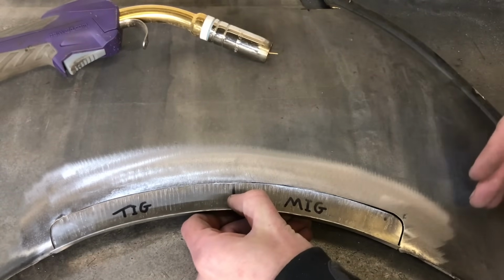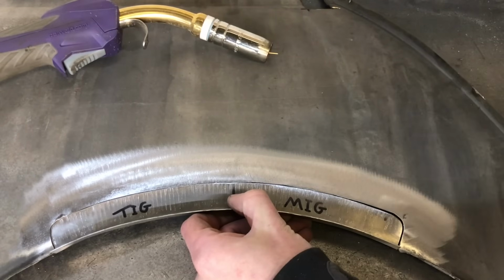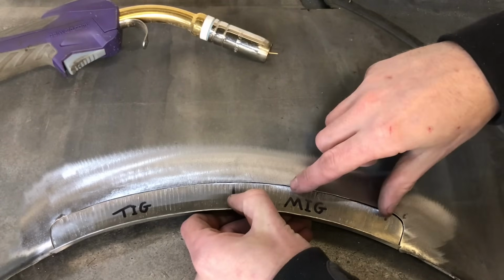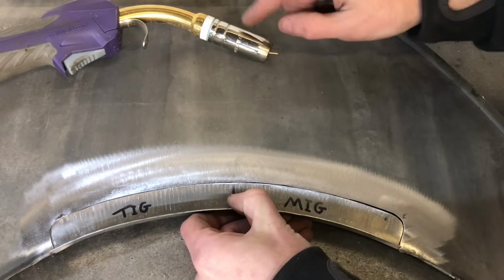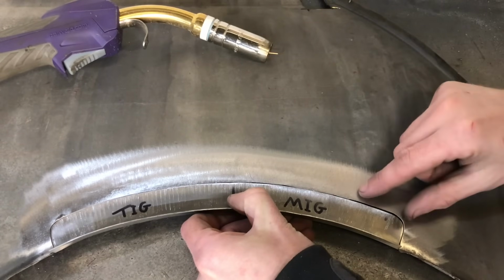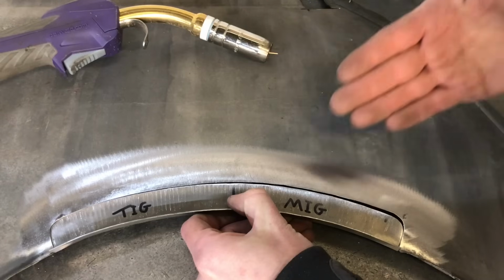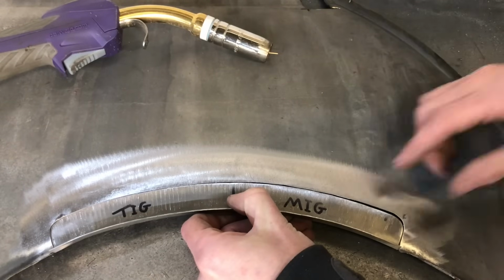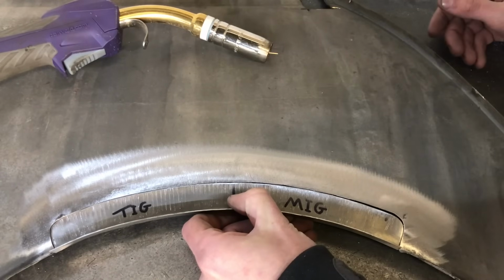I know a lot of people will leave a gap for the MIG welding. I personally don't. I like to have a nice tight butt joint, and I think with the setting that I have with the MIG, I get enough penetration through, so I don't need any gap that a lot of people do. I'm not saying that that's wrong, that's just their method, it's not my method. So I'm just going to go with what I know and just hopefully pass that knowledge on to you.